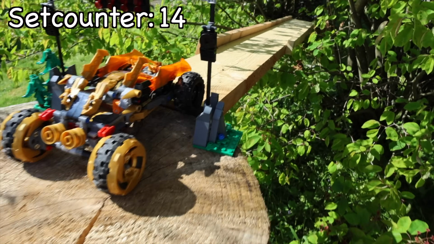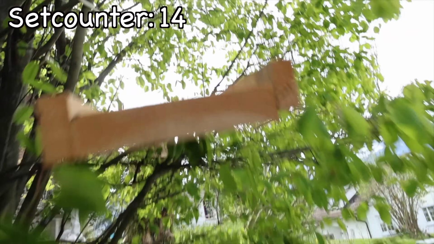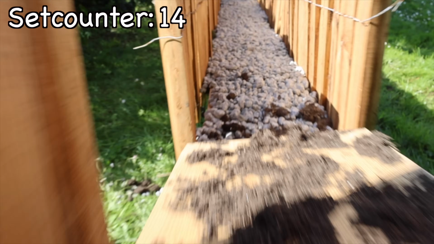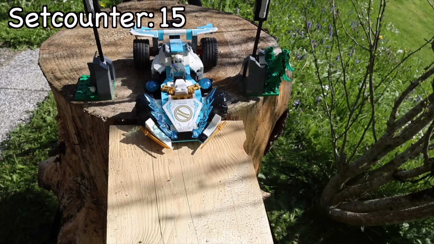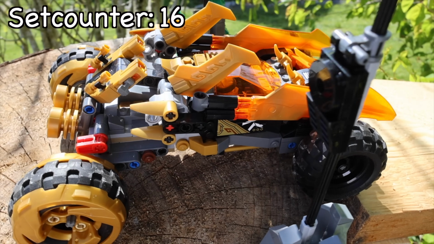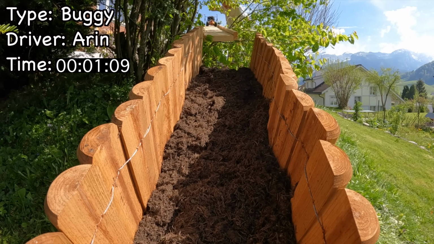As for the course, they first will face a section of hardwood that leads them through the jungle. Then they have to conquer a massive jump and land on a dirt track. Finally, they have to cross a stony landscape until they can finish the race. The contestants are a white race car, an all-terrain truck, and an off-road buggy. Let's see who will win this race.